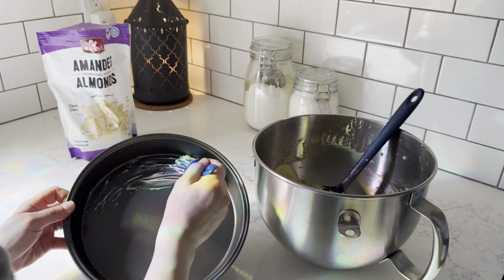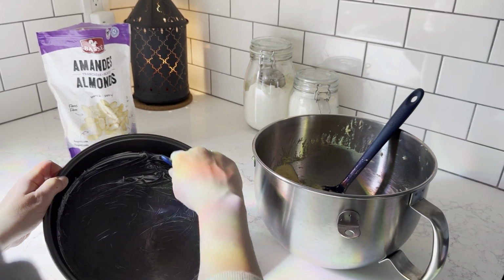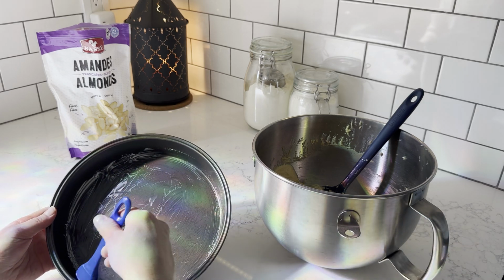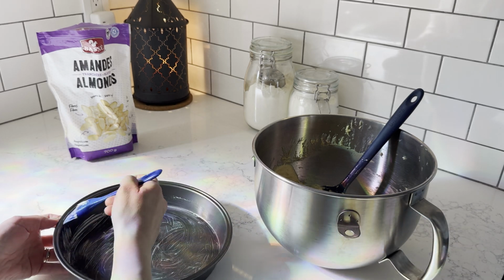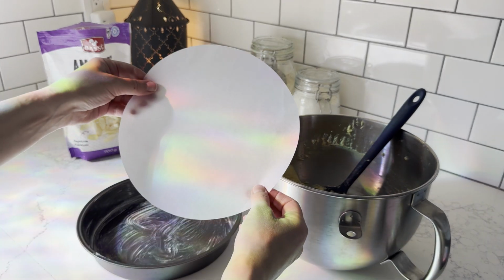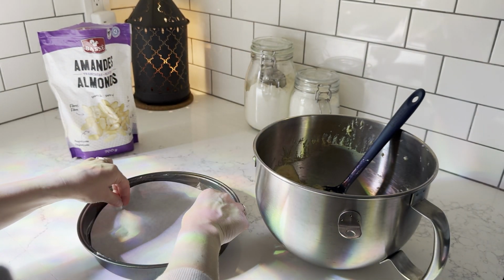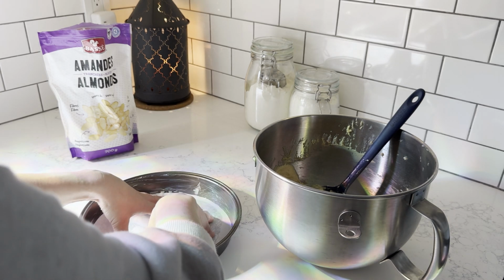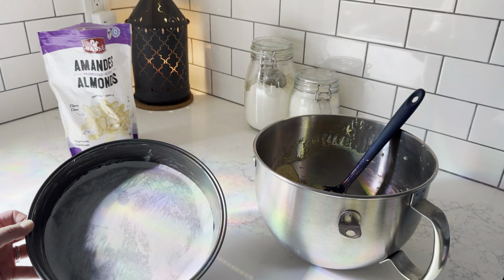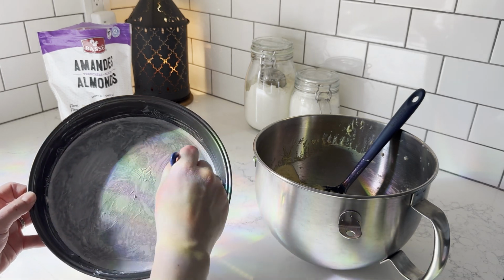Next, you'll want to grab a round cake pan. This is 9 inches, and I highly recommend using butter to coat this pan along with a round piece of parchment just to make sure the cake comes out smoothly. But that butter is going to crisp the edges of your cake beautifully. Once you put that parchment in, I still recommend putting in another little layer of butter. This is indulgent. We are enjoying our cake for a reason, folks.